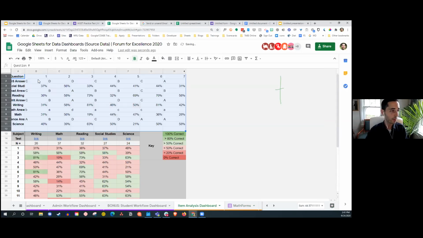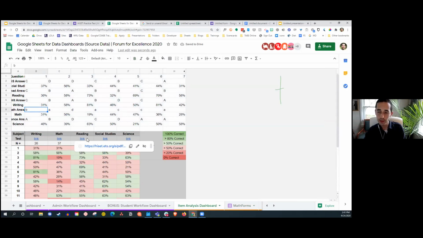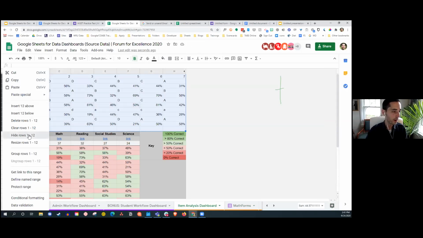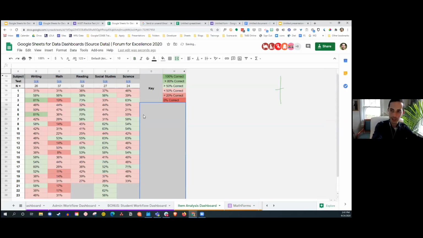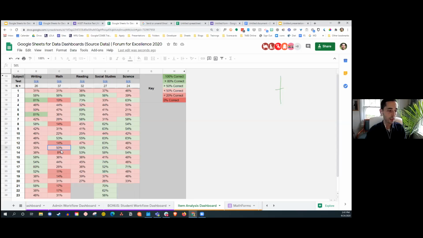So to show you that part, there are essentially a handful of formulas like COUNTIF, COUNTA, and things like that. And that's what you'll want to Google to learn more about. I then hide those rows to keep this pretty and visually accessible. And then it's the same conditional formatting that we looked at before, which is create a green cell if it's over 75%. And you can adjust that based on whatever you want. You can do darker shades of red and so forth.